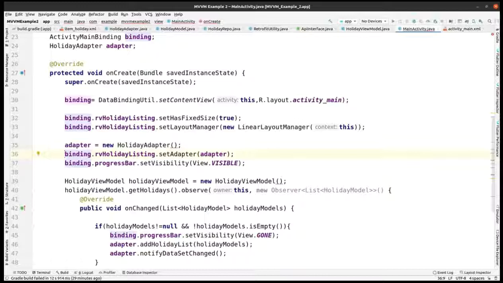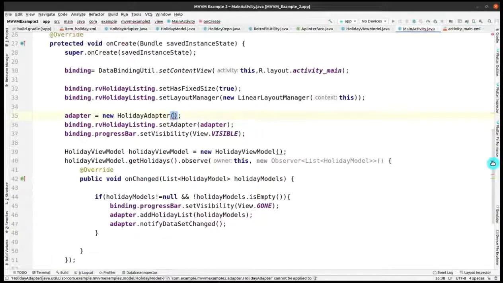So it is expecting some argument. So let me correct all these things. Within the argument, what are we going to add here, let me think it out. What does it require?